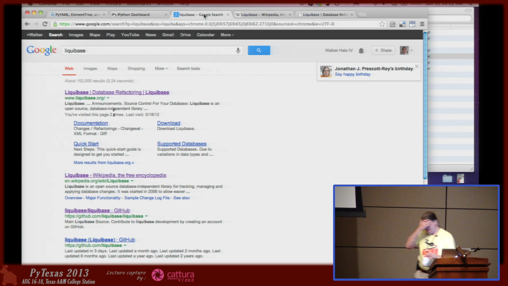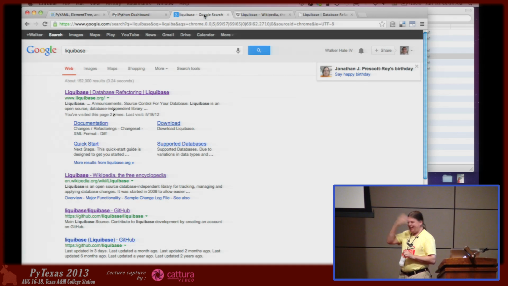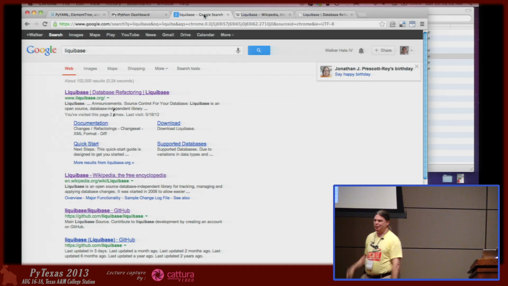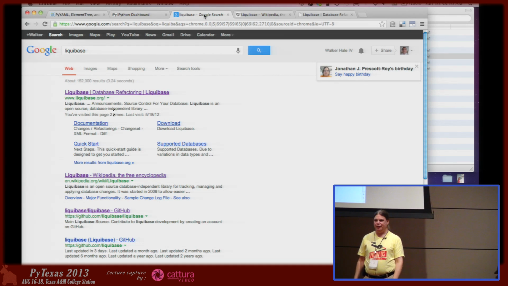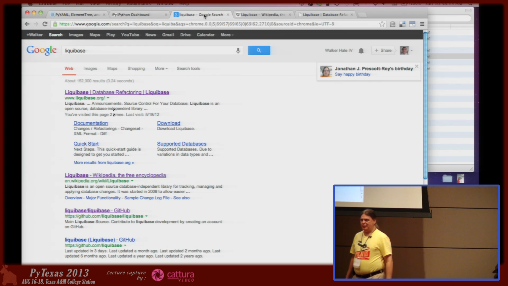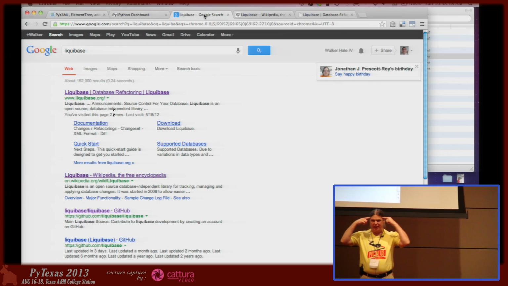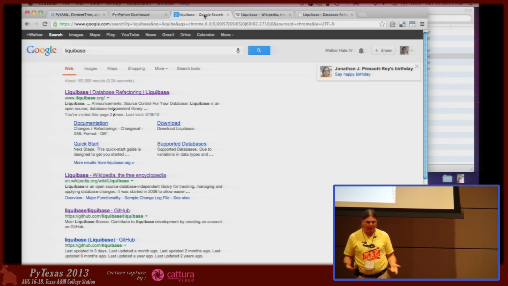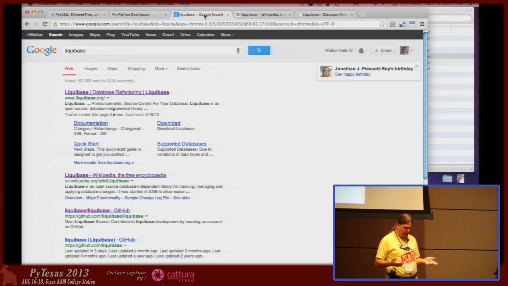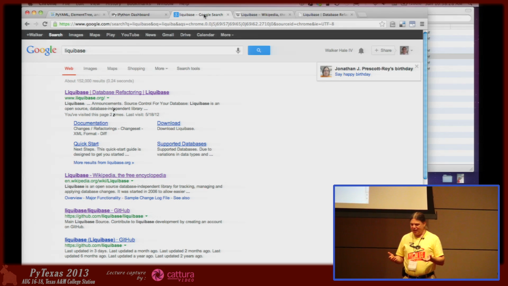I was struggling. I spent a lot of time staring at SQL that would be updating tables. And I was looking for what I can do to help me with database migrations. I'm spending far too much time debugging SQL in my head, staring at code rather than running code. Because one of the problems with SQL that's manipulating tables in this way is it's not like a machine that you can run over and over again. It's more like a rocket that you fire once and it either gets to the moon or it blows up on the pad. And if it blows up on the pad, there's a big mess to clean up.